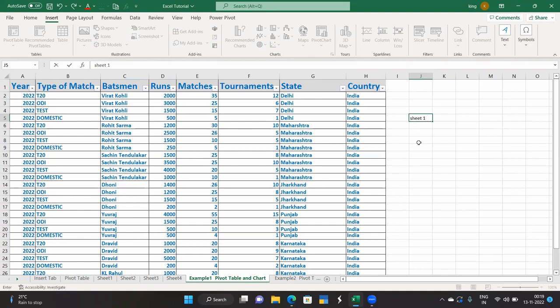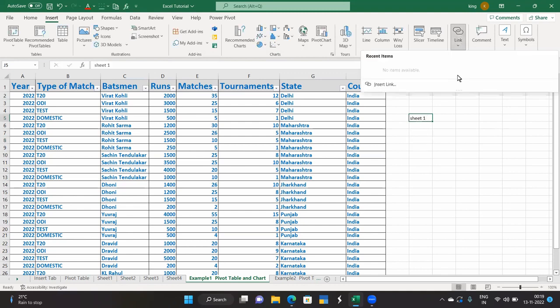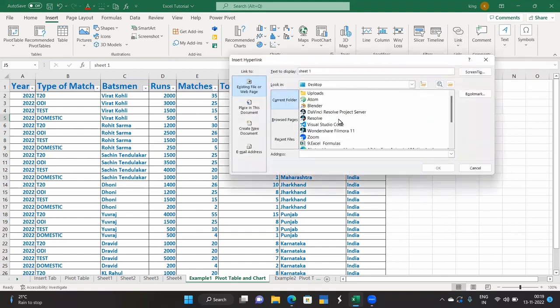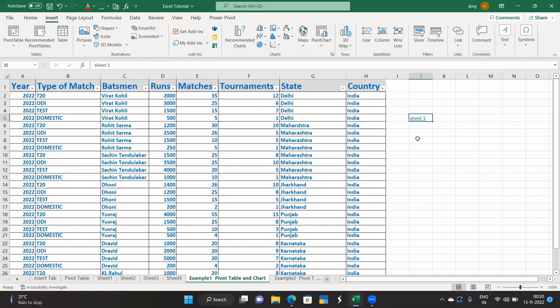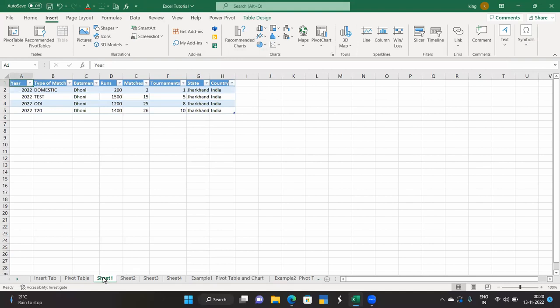I'm selecting sheet 1 and I am creating a link place within the document and I am selecting sheet 1. Okay, I have sheet 1 exactly on the downside. Now I am in example 1 pivot table and chart. The sheet 1 is here. Now I am clicking on OK. When I click on this, what will happen? I will go directly to sheet 1.